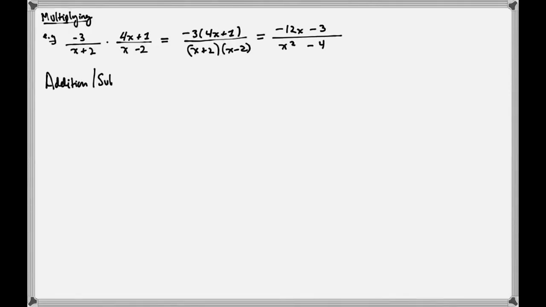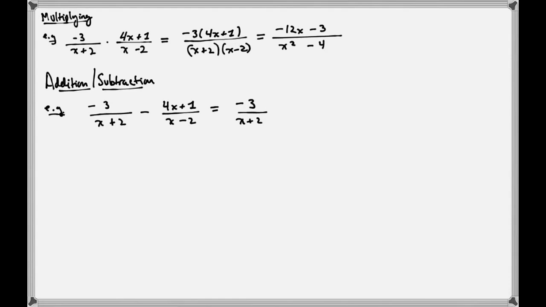If you want to perform addition or subtraction, you have to work a little bit harder. So for example, I'm going to take the two rational expressions above and subtract them now. Now you need to find a common denominator in order to combine the terms. You look at each term and you ask yourself which factors in the denominator are missing. So for example, this one, x plus 2, is missing the factor of x minus 2, and vice versa for this one, x plus 2 is missing from this one. So what you're going to do is take each term and multiply the top and bottom by any missing factors to create a common denominator.